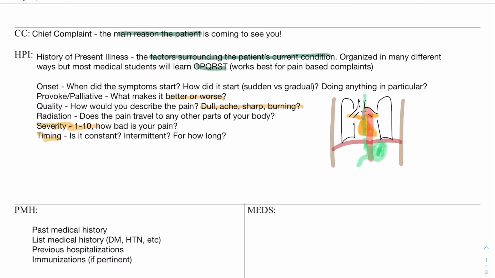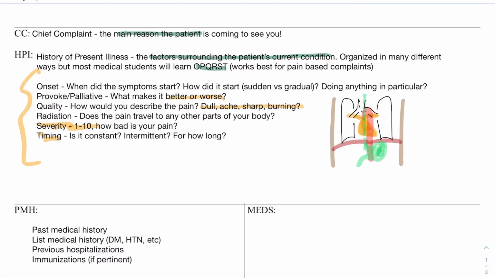And so that's why timing is super important, because if someone tells you that they're coming in with chest pain, they're worried that it's their heart, but they tell you, yeah, it started about an hour ago, it got better for like 20 minutes, and now it's back, and now it's getting a little bit better. Yeah, that might not be their heart. You never want to discredit it completely because people present weirdly for cardiac chest pain, but it gives you more clues. And then all of this coupled together gives you a good history of that person's problem. And you use that history to try to figure out what the next steps are.